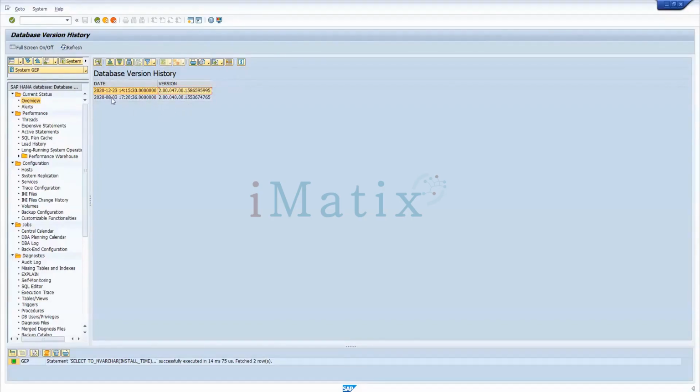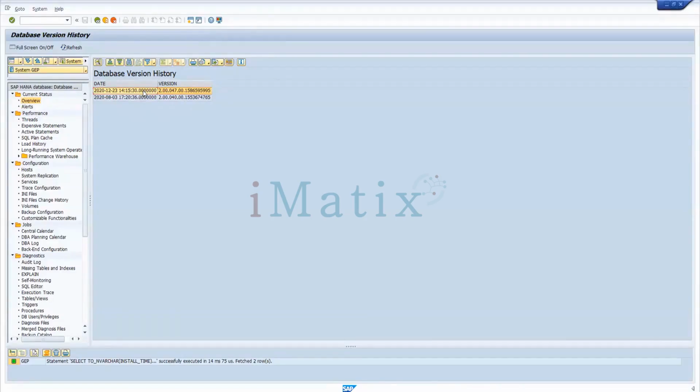Are you able to see the year? Yes, this one. After that, they have not done anything. This product is also out of maintenance. If any problem comes to this product, then your company is in serious trouble with this database, because SAP is not going to support it. The maintenance period is also gone.